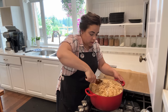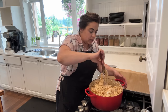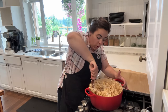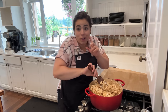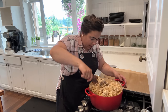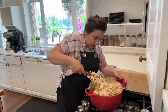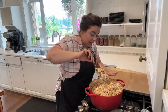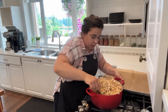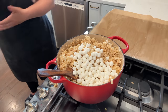I got a question on a previous video: how do I get the rice krispies mix not to stick to the spatula and bowl? Honestly, it absolutely does stick and you just have to soak it off — or lick it off! My marshmallows completely melted in there, which was kind of a bust. I should have added them at this stage. Live and learn — maybe I will add a couple right now.